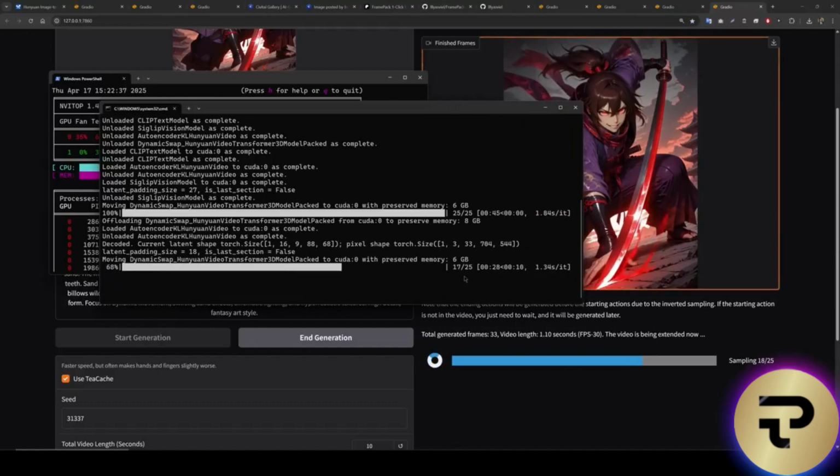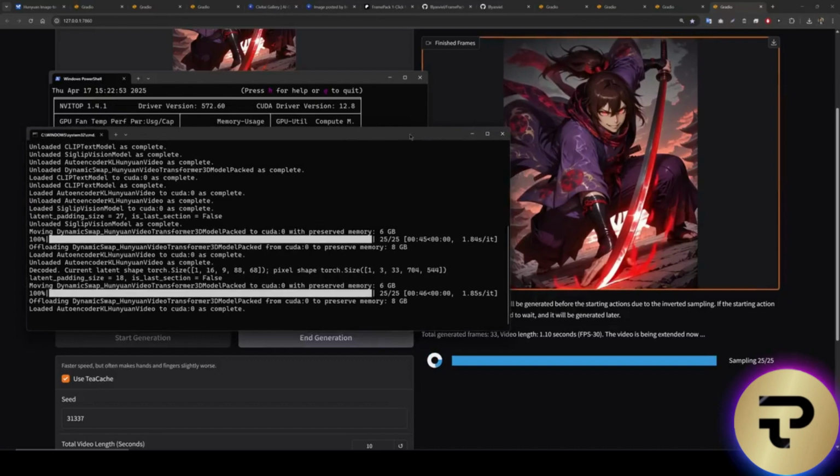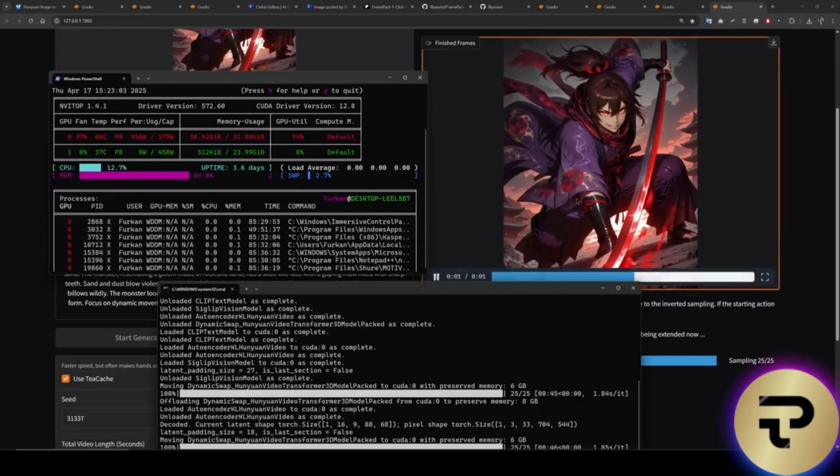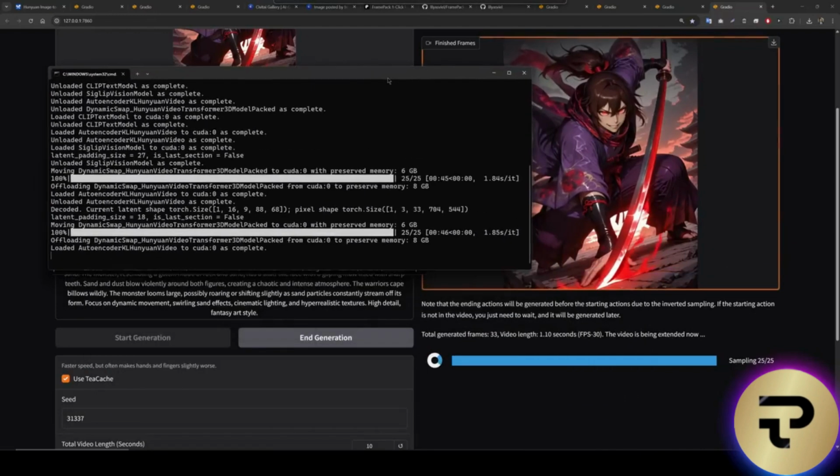Okay, let's look at our other generations. Wow, this is just epic. This is a 30 FPS video. You see the quality, the resemblance, the accuracy. You see my input image doesn't have a hand, but this video has a hand, and the hand itself is really accurate, as you can see. Or in this video we see such accuracy.